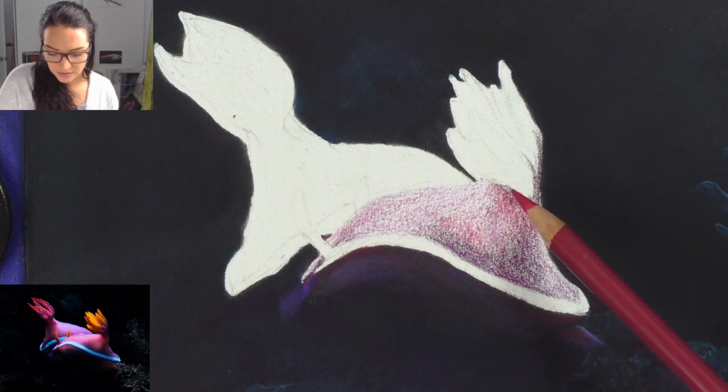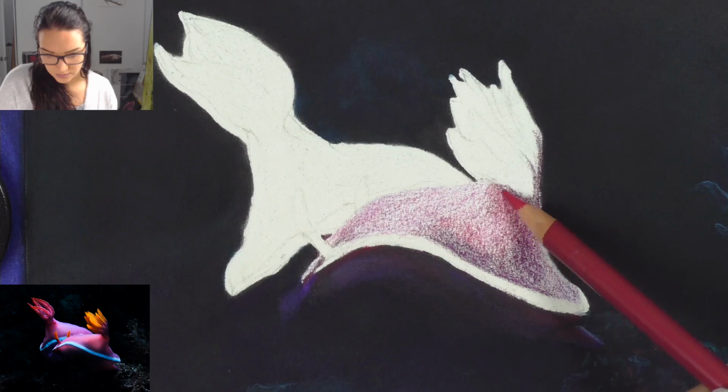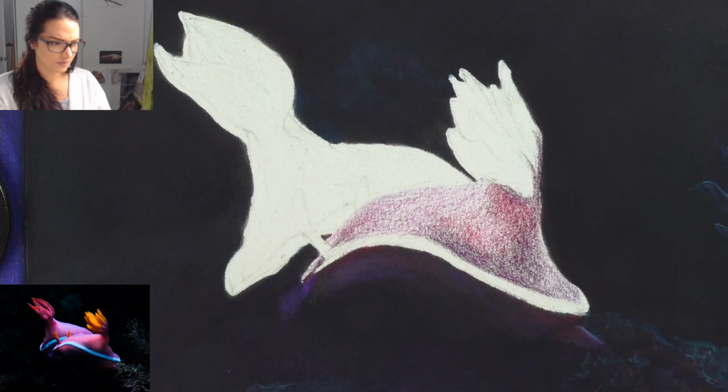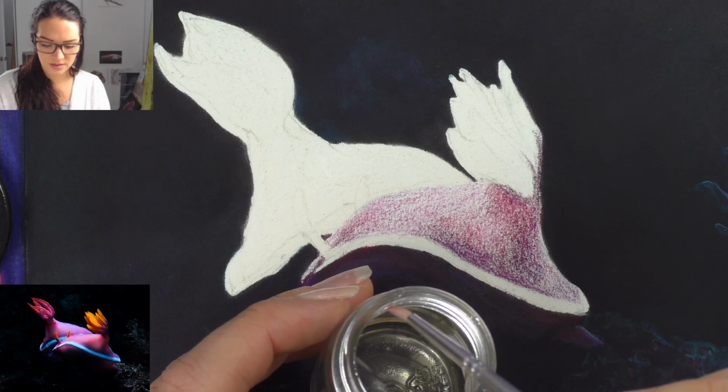Using the pomegranate again. Okay, so now I'm going to blend this with my solvent just so I can get a better perspective of where I'm at, and then we can adjust it accordingly. So, taking my solvent, I'm going to use a number 2 Teclon brush, and then I'm going to blend.